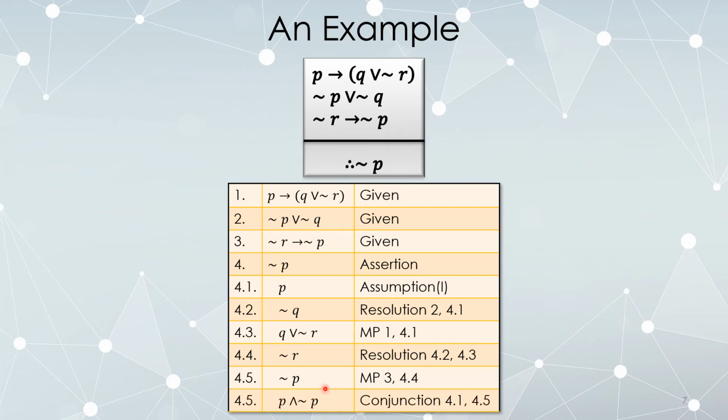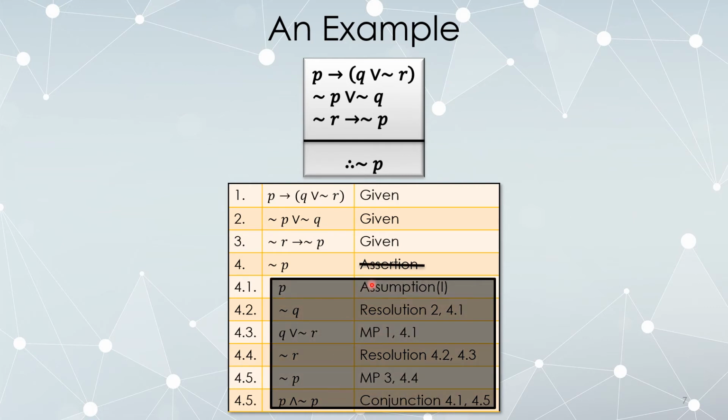Well, observe that in line 4.1, we assumed P. We were also able to derive not P, which means I can conjoin them and get P and not P. But this is exactly a contradiction, something and its negation. So from our assumption of P, we were able to get to a contradiction. So you box that off and say the assertion is now proved. We finished our indirect proof. Since this line is justified, the proof overall is complete.